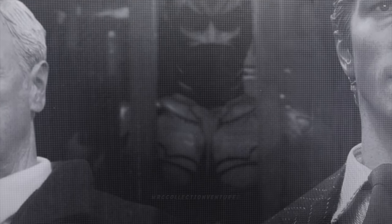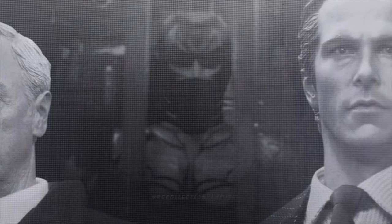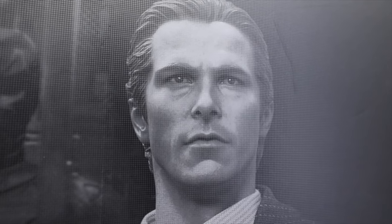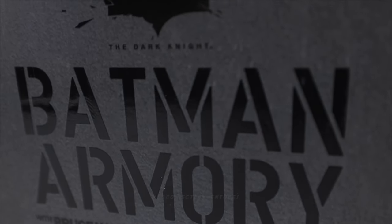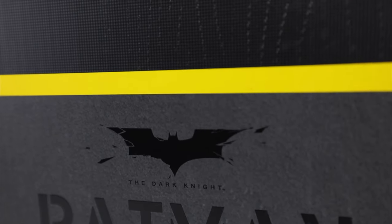I'm glad that I bought this one because I think the price value of this one now is quite high since it is also rare. When I bought this, it was already a bit expensive at that time. I still wasn't aware where Hot Toys Secret Base was way back then, so I got this from a local reseller here in Hong Kong. The shop is named Figure Xing. At that time I didn't know where and how to pre-order. I'm not sure if he's still reselling Hot Toys till now. I was so amazed when I saw the display in his shop, and that's why I bought it, even if it was quite expensive at that time.